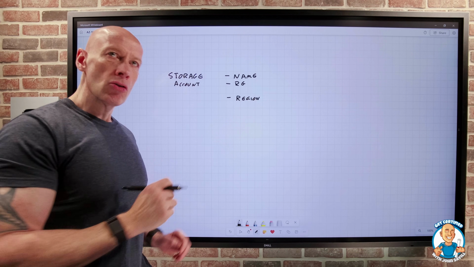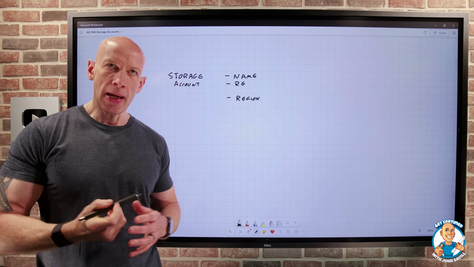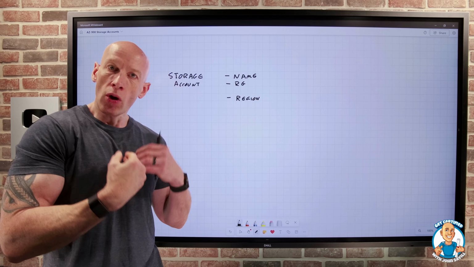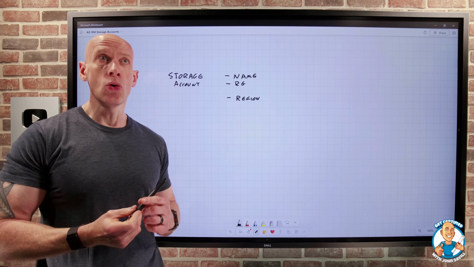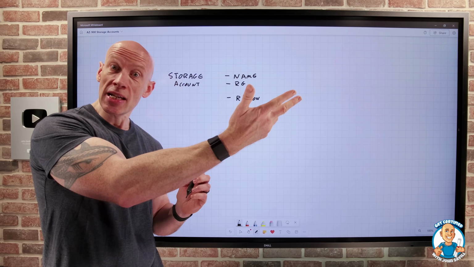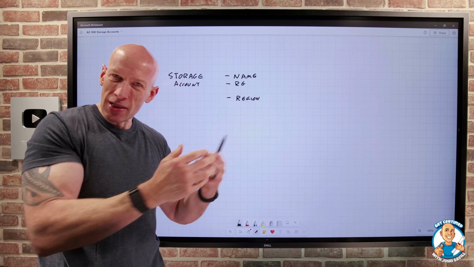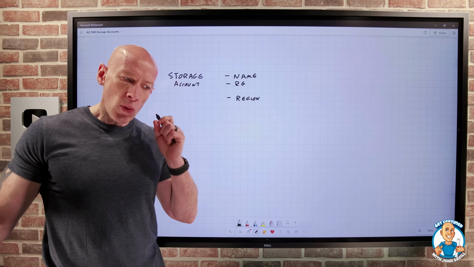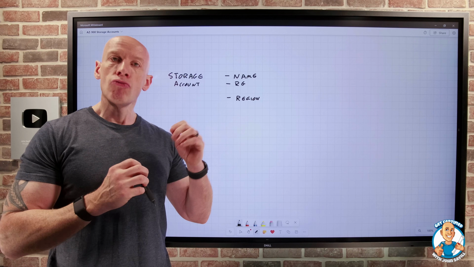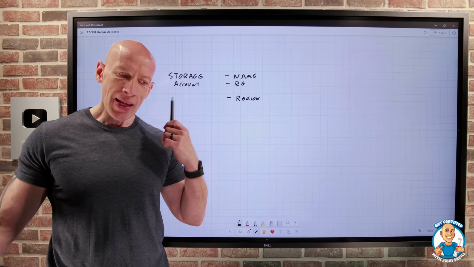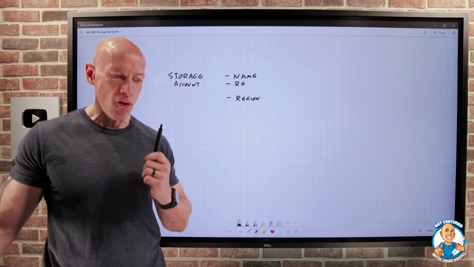Now, when we pick the region that we want for our storage account, we're going to want to consider, well, what is using that storage account? Is it being used by a certain compute resource? Is it maybe connecting to a type of database for maybe backups or some type of other storage? We'd want to have them close to each other, ideally the same region, to reduce the latency. That will then give us a better set of performance.